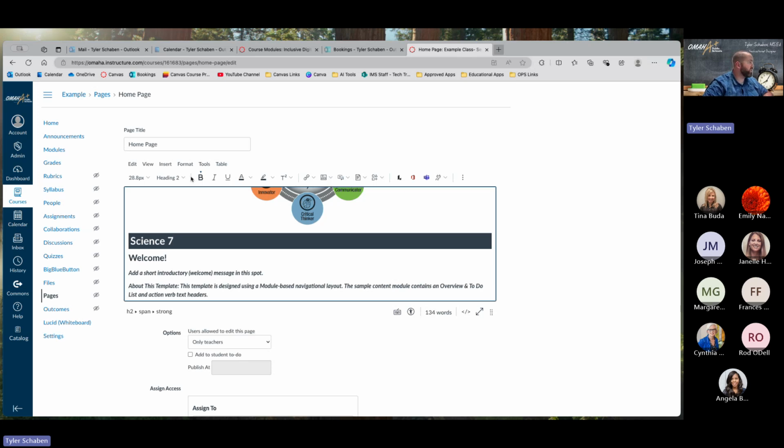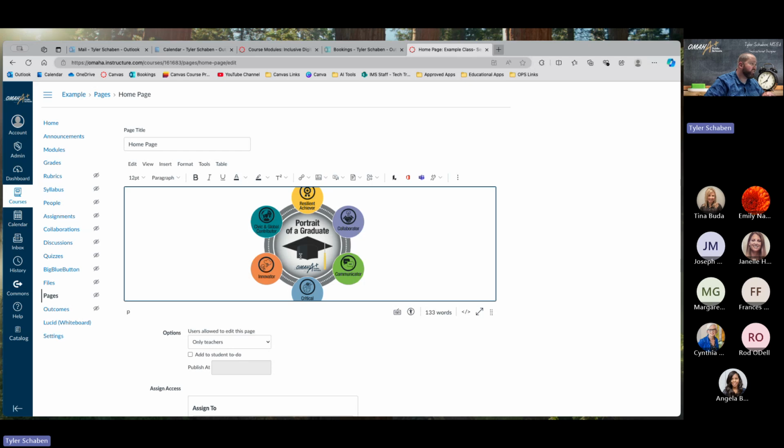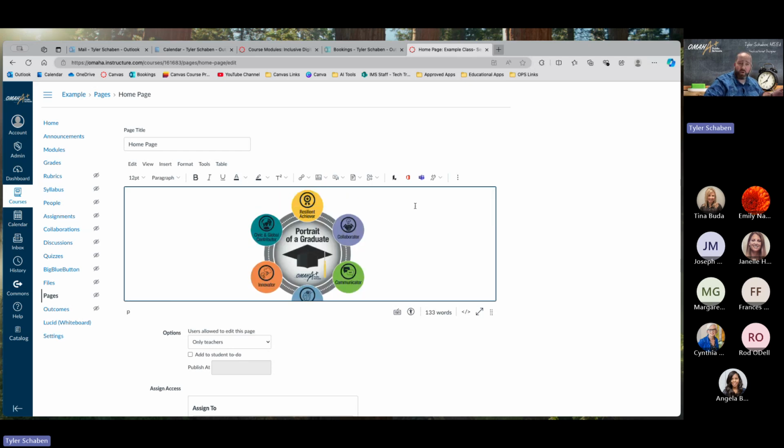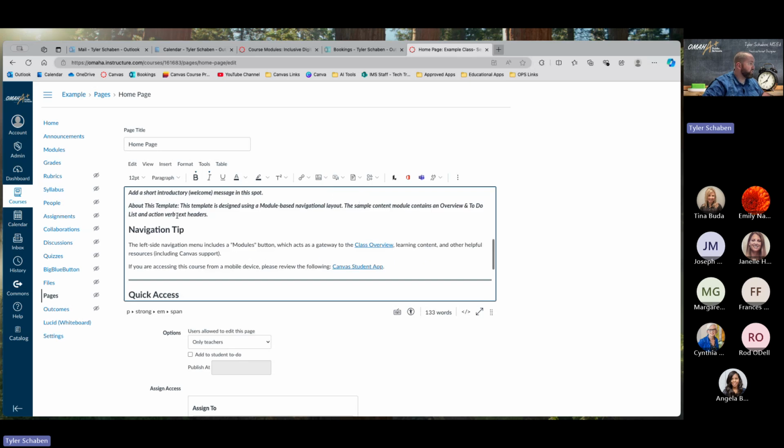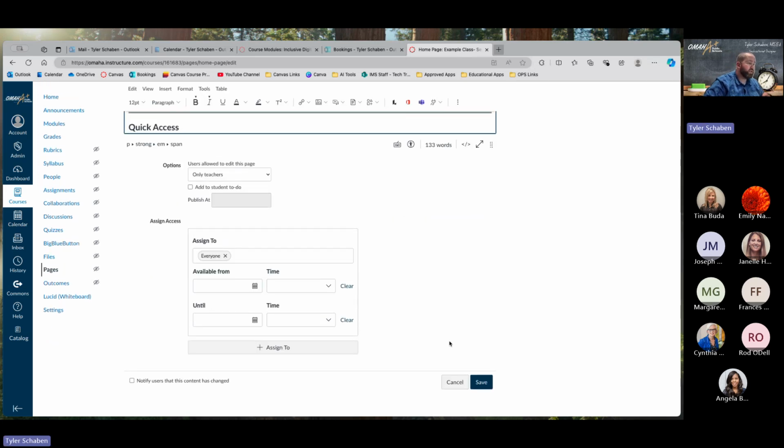What this does is give you basic editing tools so that you can change your content. Like if I want to click and highlight this text, I can put biology. I can put the name of my course there. I can change these pictures just like I would in a Word document or a PowerPoint, by uploading a new photo. If I really wanted to get fancy, I could change the color. Or some teachers just come in here, add the name and a little introduction, and call it a day. So it's up to you what level of editing you want to do. When I'm all done, I can hit save.